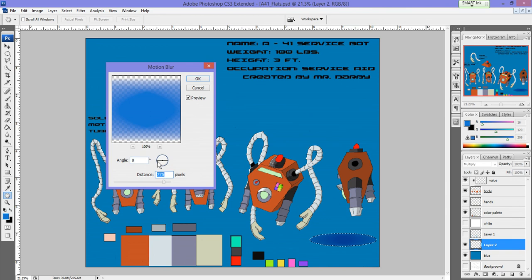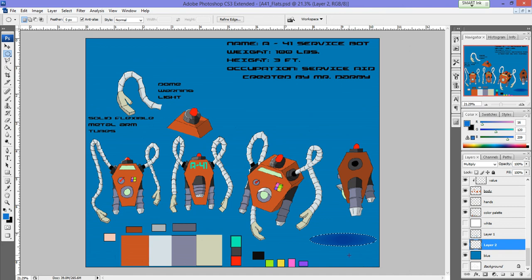You can change this angle here to see which way you want that, but I don't really like it angled. I want that right there. And then I hit OK. And then Control D to deselect that. And I just make sure I put this right underneath the body. So you could grab the mover and then move this thing right there. And that's pretty much what I did with that.